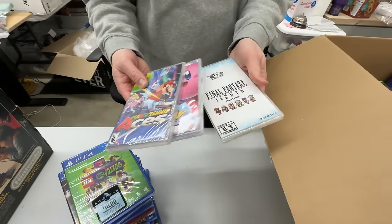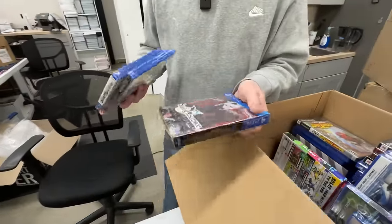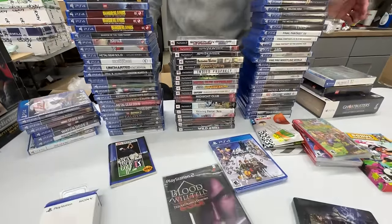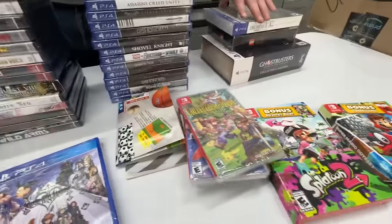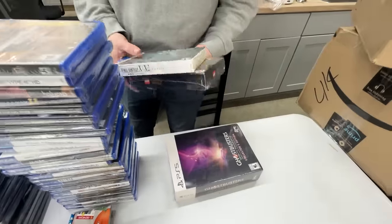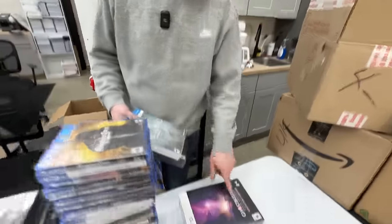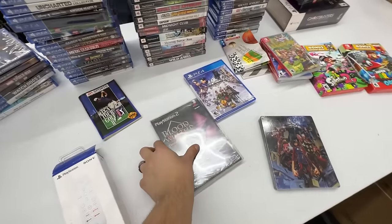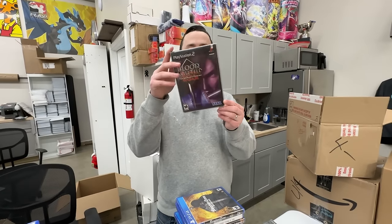I love that. Mario Tennis Aces, Kirby, Final Fantasy. Lots of sealed. Everything is sealed actually so far. We can probably just get the rest out of this box and take a quick look. Okay, here we have it. Just about everything was indeed sealed. You got PS2 in the middle, PS4 on the outsides. A little bit of Switch, a little bit of Collector's Edition. Definitely loving the Lego Star Wars. That's a sweet Collector's Edition. I believe it has minifigures. I sure hope so. And then the Ghostbusters PS5 collector's, but that, no doubt about it, is going to be the top game of this box. We'll lock it in. I'm locking it in, sealed for PS2.